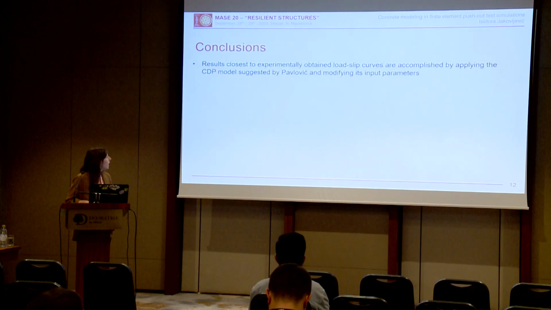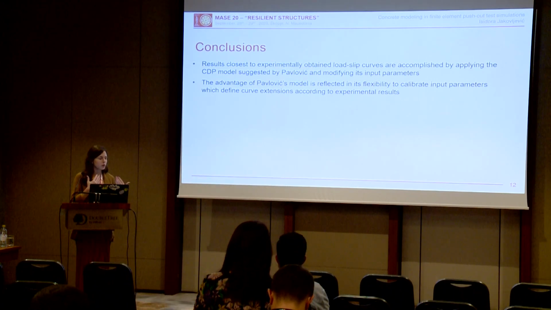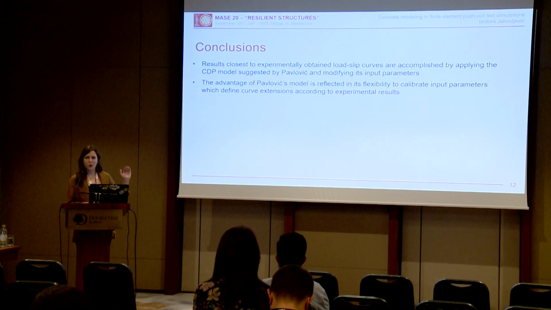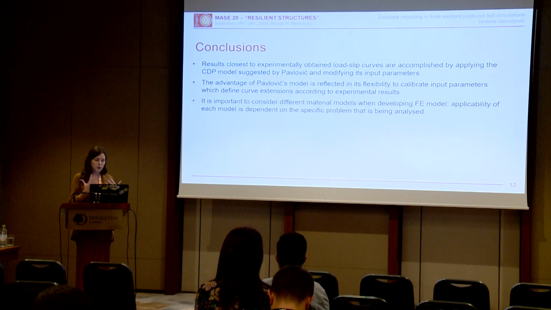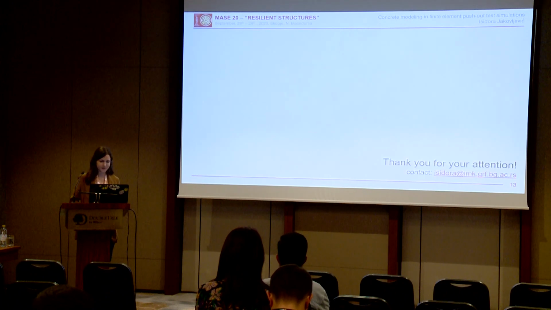So the black line. So results close to experimentally obtained, as I said, are accomplished by applying the model suggested by Pavlovich and modifying its input parameters. And we can say that actually the advantage of this model is reflected in its flexibility to calibrate those input parameters to match the experimental results. However, it does not mean that this model would always give you appropriate results when you do modeling of concrete push-out test. It's actually important to consider different material models when developing finite element model, and actually the applicability of each model is dependent on the specific problem that is being analyzed. So once more, I want to underline the necessity of the numerical model validation by comparison with experimental data before performing any further analysis. So thank you for your attention.